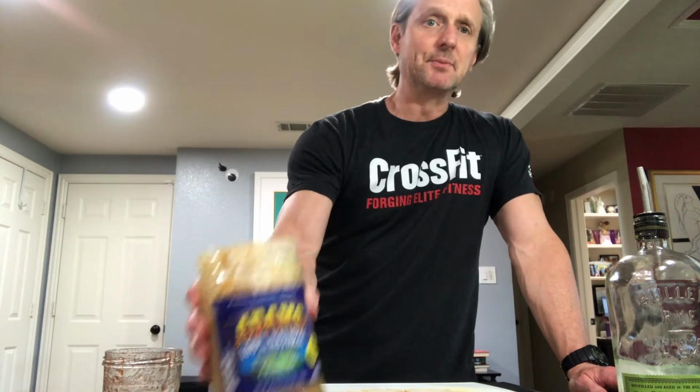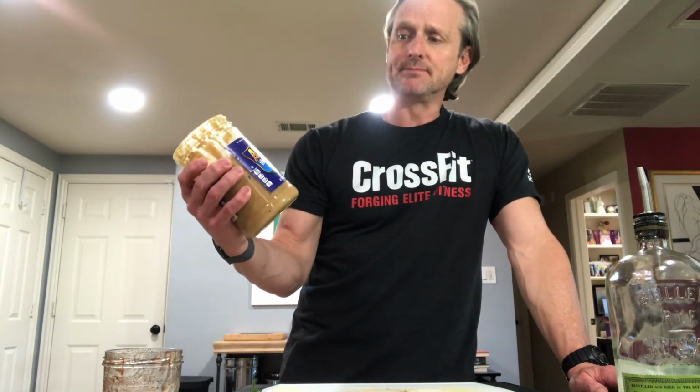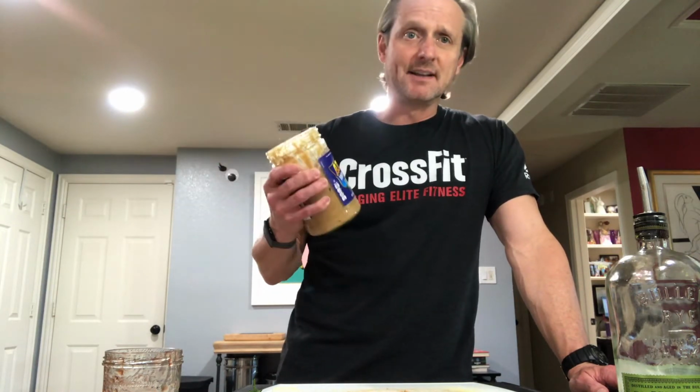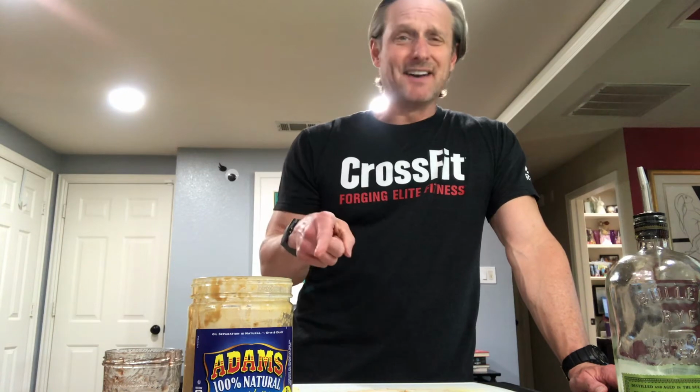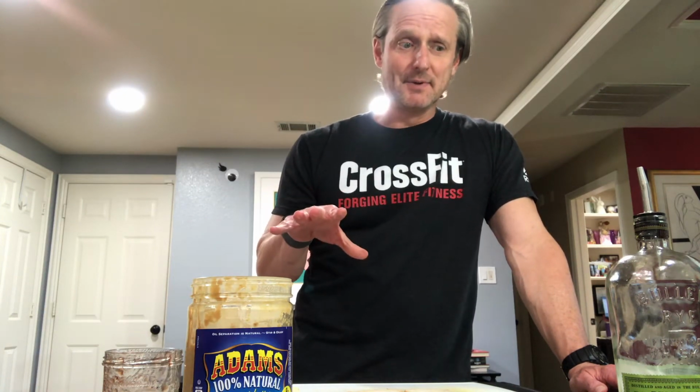We have experimented with a lot of different peanut butters, and Adams 100% natural crunchy peanut butter is the one for me. You know, the wife might like the smooth, I like the crunchy. Two ingredients in Adams, peanuts and salt, that's it. I can find that at Walmart. I rarely find it anywhere else. I think it's by far the best.